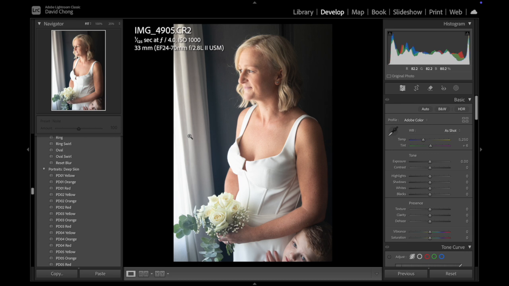Well, even at 2.8, you get this. Usually 2.8 will get really blurry if you're shooting a long lens. This one is a 24-70 and you're shooting at 33, so when you're shooting at a wide angle, there's going to be more in focus anyway. So these are the things you try to get used to.